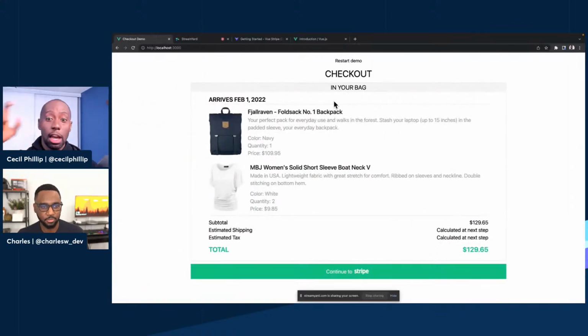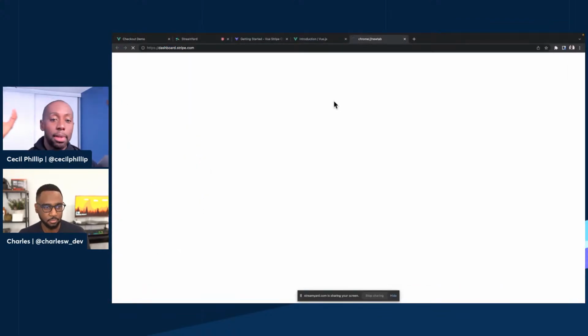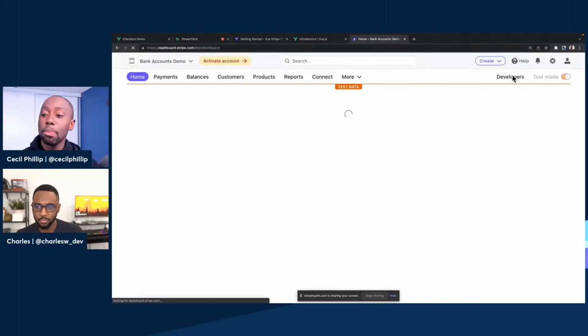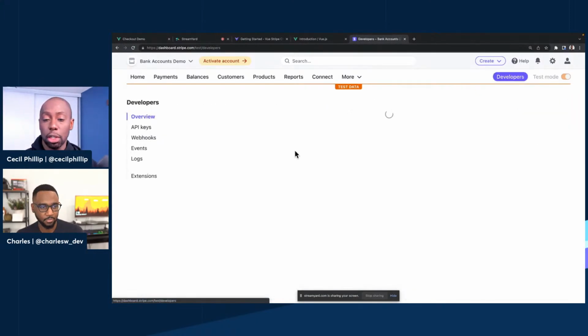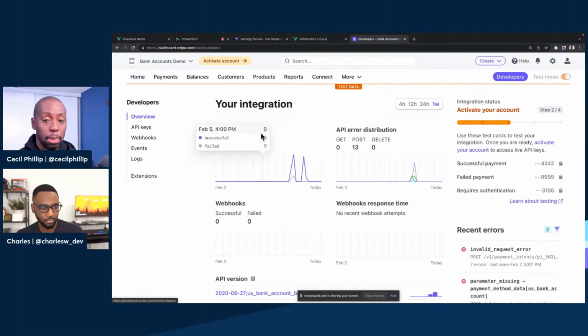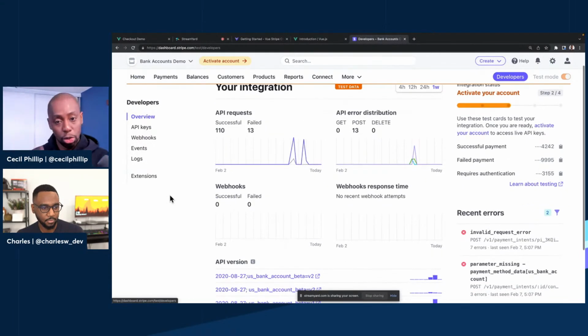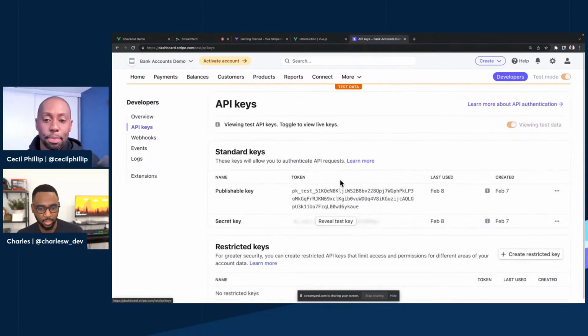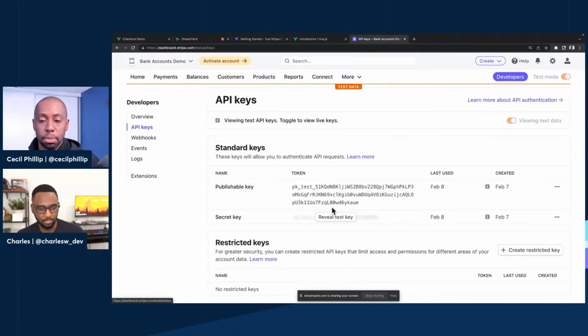Yeah, if I'm not mistaken, at the right side there should be a tab that says Developers, right? And when you click on that Developers tab, you should see a section that lists all of the different keys that you're going to need to start working with the API. Yeah. So you can see that here.